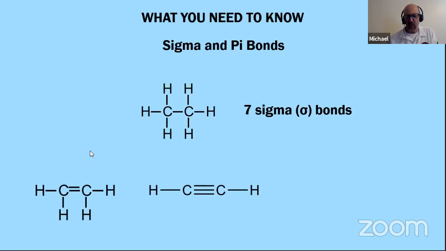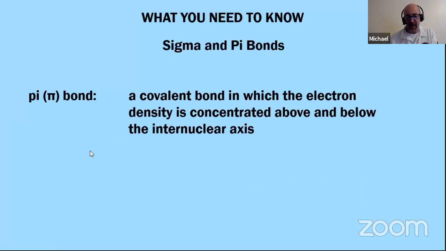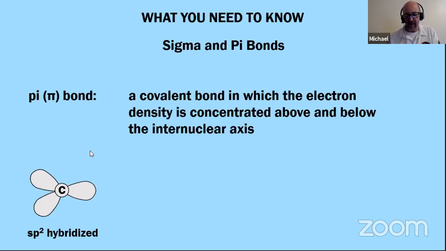Well, what do we do in situations about double and triple bonds? Would we call this right here 2 sigma bonds? Well, in fact, no, there's something special for that. So let's go ahead and talk about that. We're going to talk about what happens when you have overlap in a different way. This is called a pi bond. So a pi bond is when we have electron density not necessarily in between the nuclei along the internuclear axis, but in fact above and below.